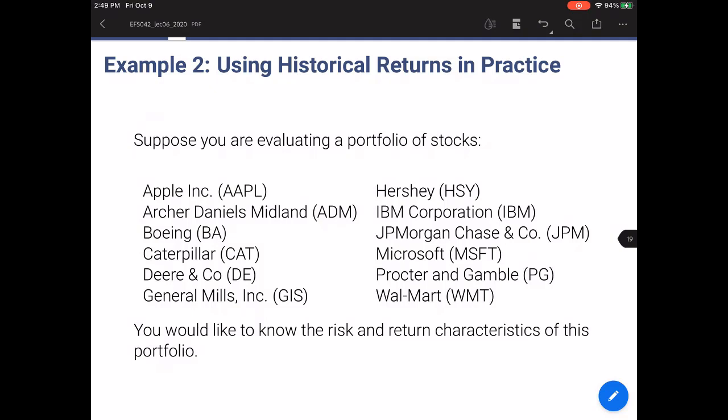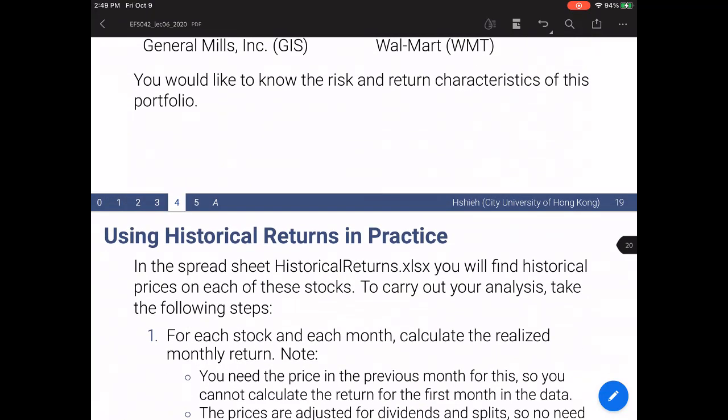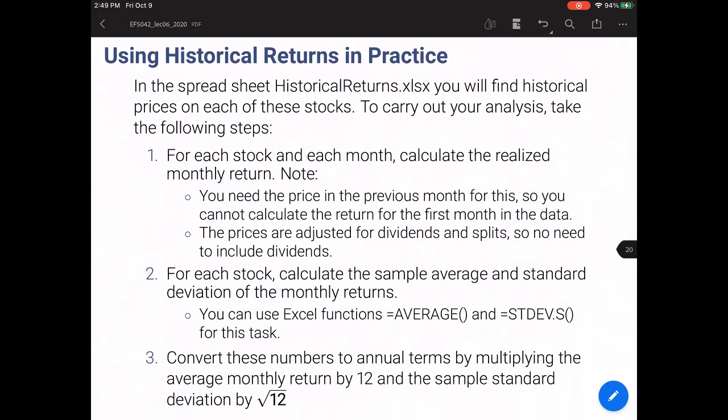Okay, so what I have for you in the Excel sheet is the following firms. You have a lot of famous companies here: Boeing, Apple, Procter & Gamble, Walmart, Microsoft, and banks such as JP Morgan. Your task here is to take the returns that I've gathered for you and to compute the mean return and the volatility of each stock. And then we're going to try to construct a very naive measure of the market portfolio, just using these stocks. So we're going to presume that the market portfolio is represented by these stocks.